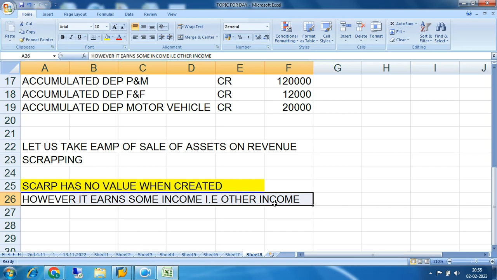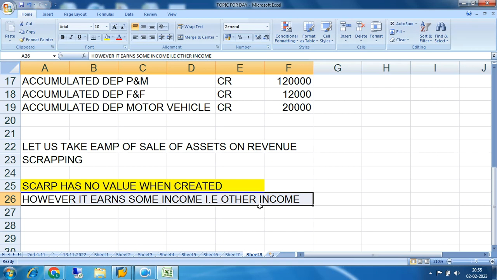That means the income arises from anything which is not connected with the main business or main operations. Apart from that, if some ancillary income comes irregularly, periodically or at infrequent intervals, then that is called other income.